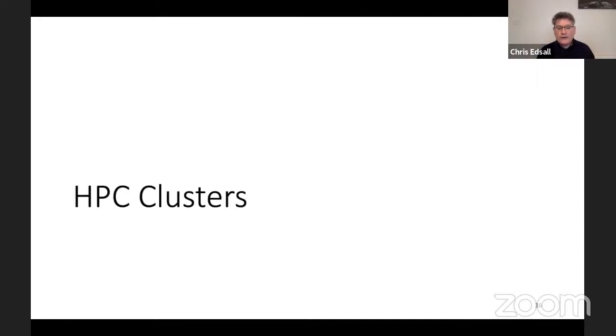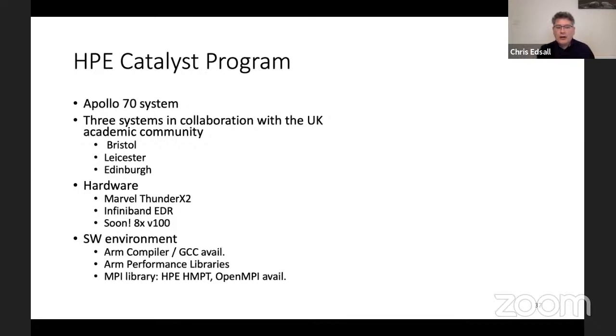If you do have money for your own HPC cluster, HPE will sell you an Apollo 70 system. These are based on the Marvell ThunderX2, and they're connected together with InfiniBand. They partnered with the UK academic community at 3 sites, Bristol, we were one of them, along with Leicester and Edinburgh.